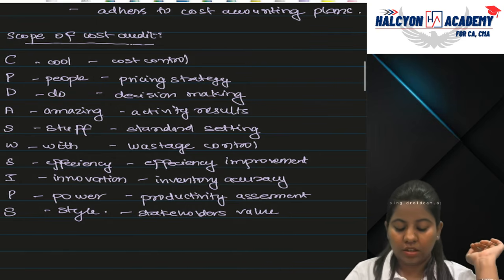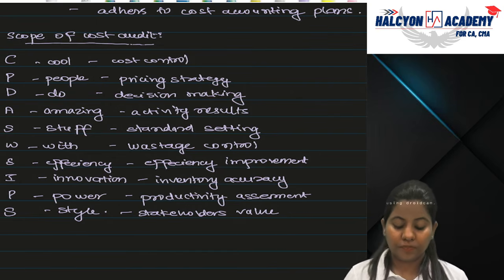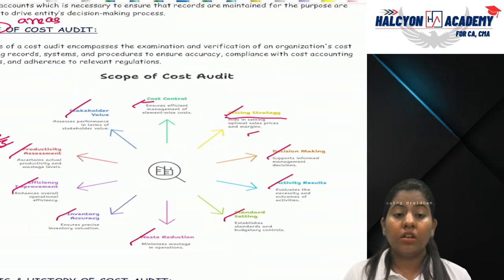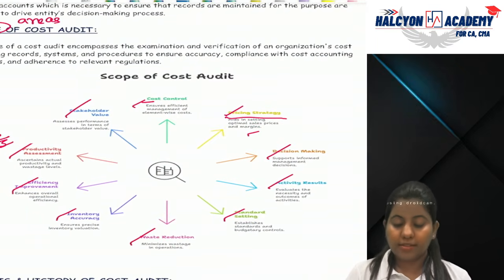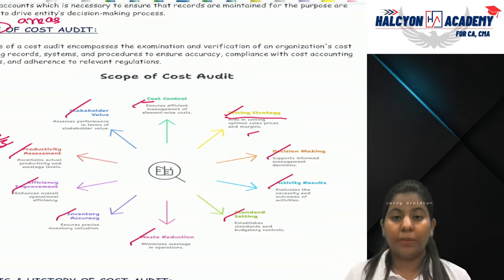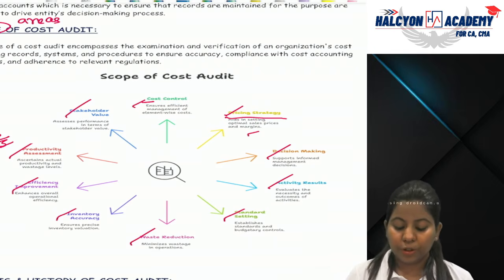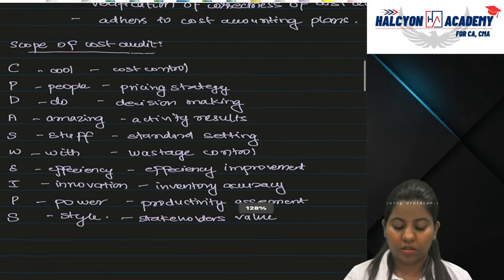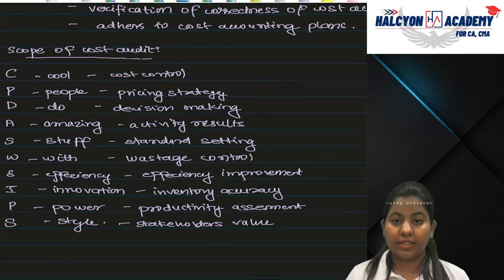Right? I hope you have copied this. I hope these 10 points are clear. In the next lecture, again we are going to revise these 10 points. Again I am going to teach you all the 10 points. We would quickly revise that. I hope this is clear. I hope you understood.